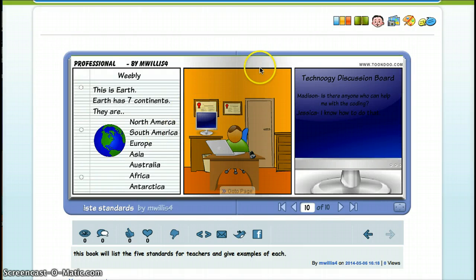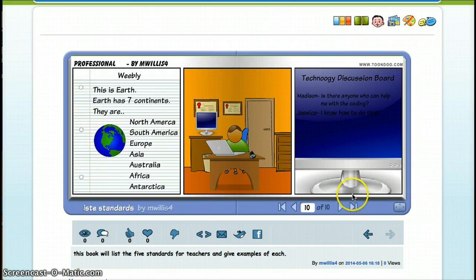This second scene is giving an example of continuing to expand knowledge on technology throughout the lifetime. So in this scene, I have a teacher and he's in his office with his degrees in the background. He's on his computer, he's got his phone and his TV behind him, and he's just expanding his knowledge on technology so that he can be smarter in the years to come.